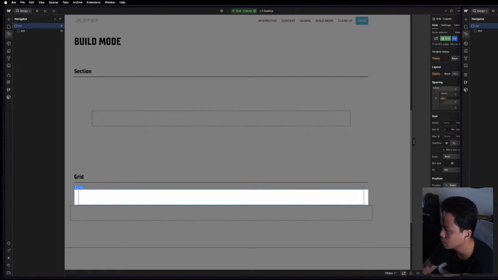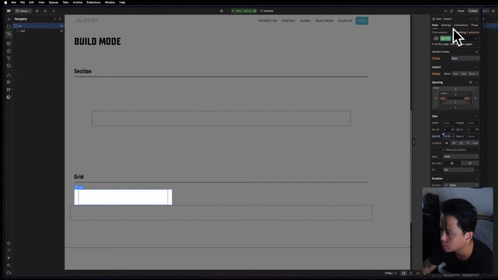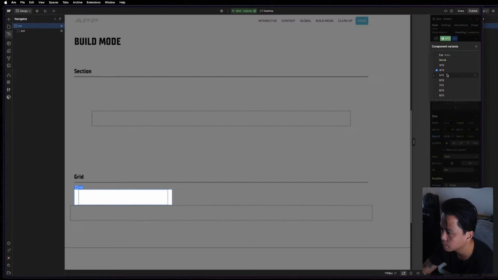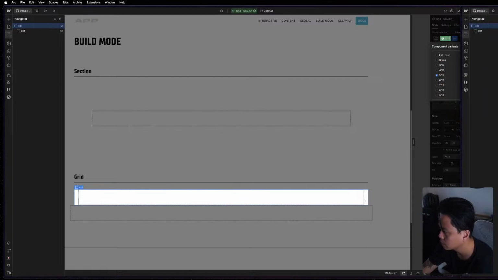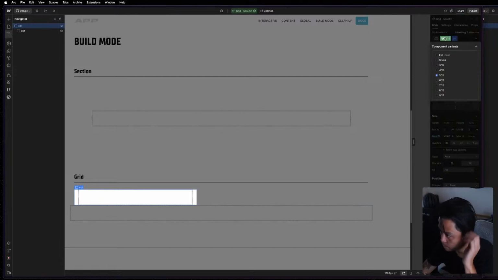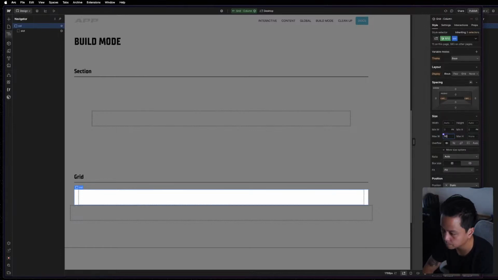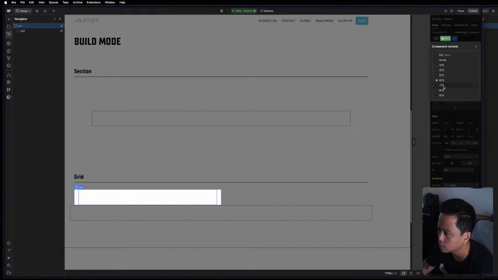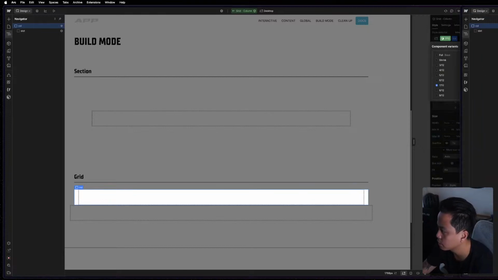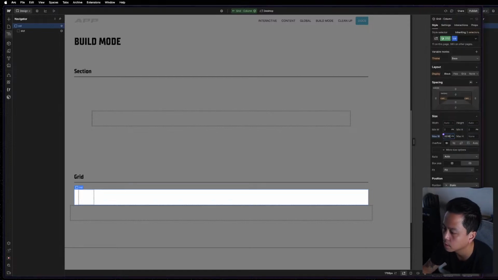Wait, so we're setting this on the column itself, right? Yeah. So max width 33, and then 5. Already 1.66%. 6 out of 12, 50. 7 out of 12. Clearly terrible at math. Whoa.